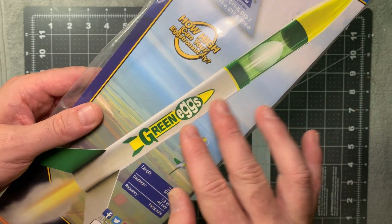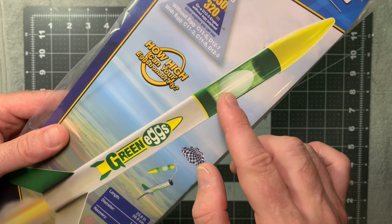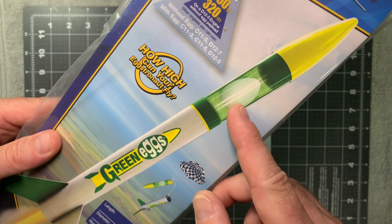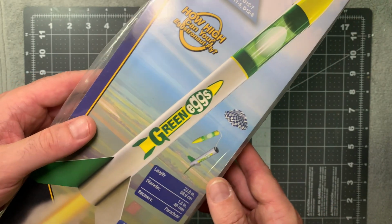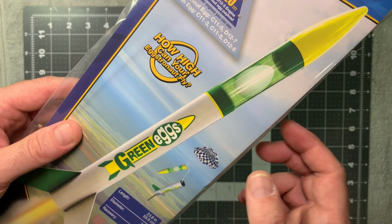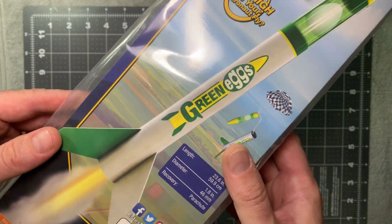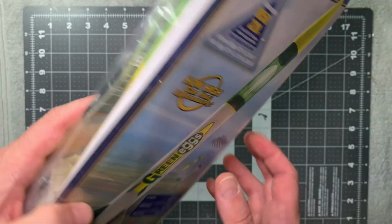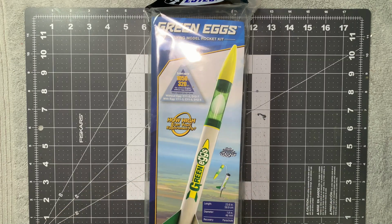But this rocket is designed with a clear green transparent payload bay, in which you are able to carry a payload such as an egg and see if you can survive the flight and not crack the egg open. If you do that, I do recommend you put the egg in a little Ziploc bag or something, just in case. But it's a big, beefy, stout little rocket. It's going to be a lot of fun to build, so let's stop talking about it and let's do it. Let's open it up, do an inventory, and then get to work on the Estes Green Eggs.